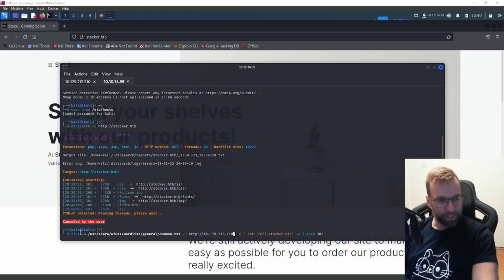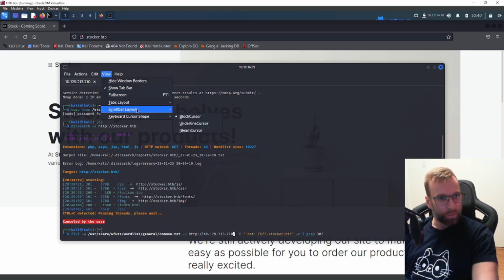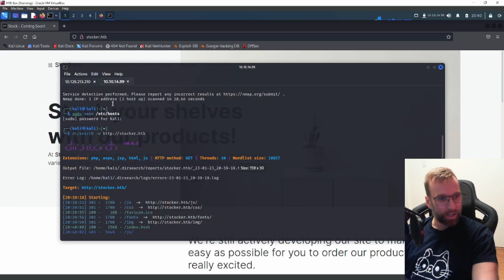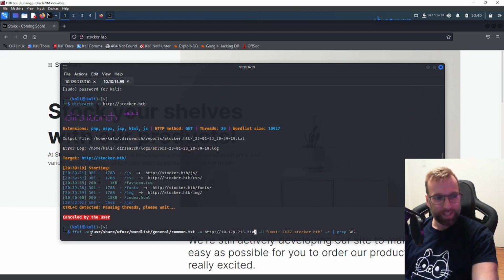Having a look here at the command line, let me make it a little bigger. We can see the command that I've chosen to use. So ffuf -w for word list. Of course, you can use any word list, then -u for the URL, followed by -H for the host, and we put the FUZZ where we want to enumerate.